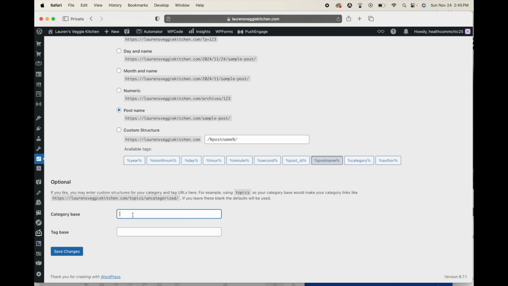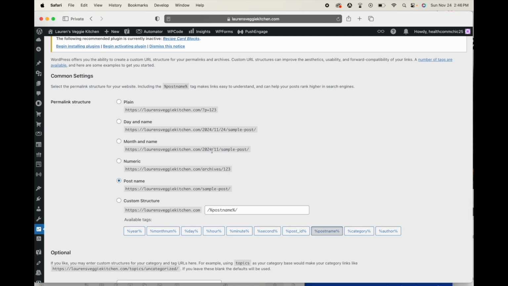But if you wanted a different word to appear other than category, then you could set it to something else like topics. So you can set that here, and you can also do that for tags. So like if I had a taco recipe, I could have laurensveggiekitchen.com/tacos/healthy vegan taco recipe.